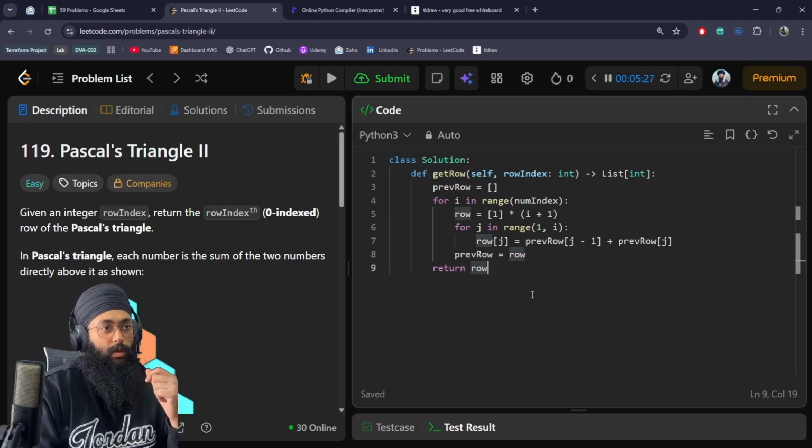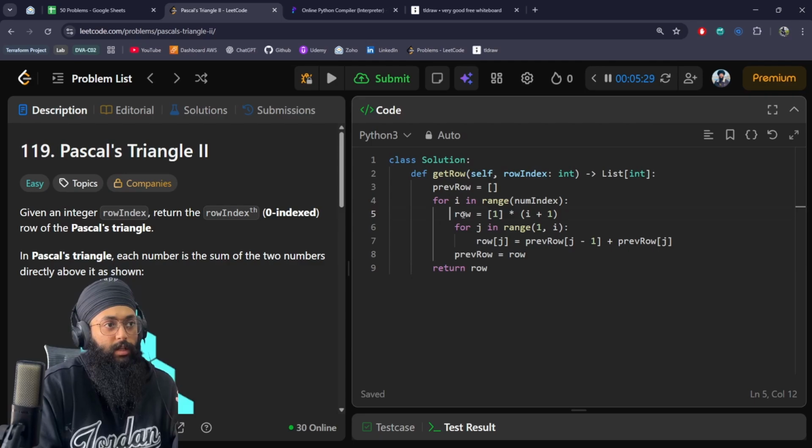I believe this should work. So what I'm doing here right now is, for i in the range of row index, if we have 4, for example, it will create the row with 5 ones in it.